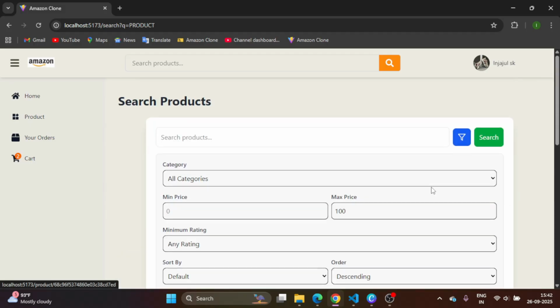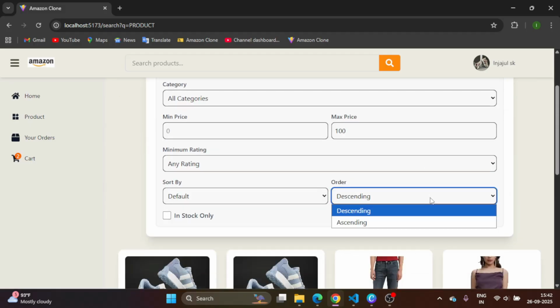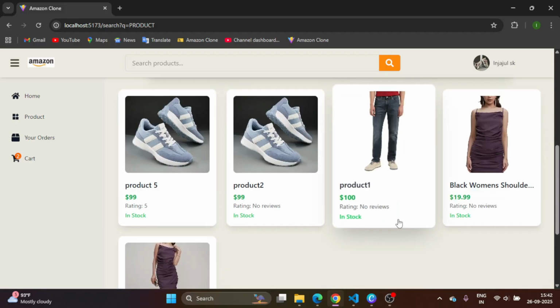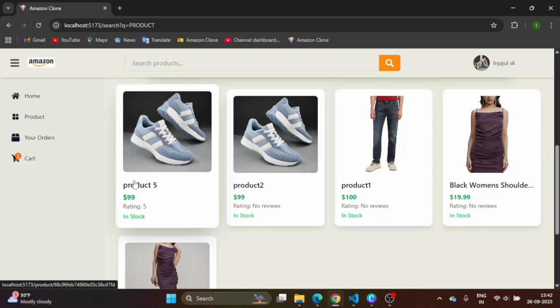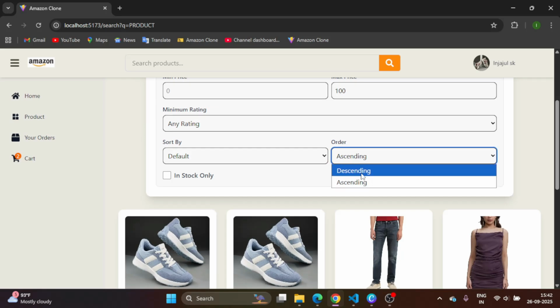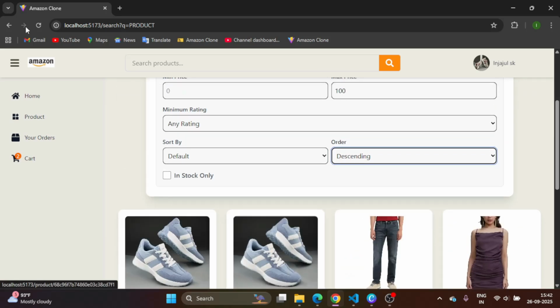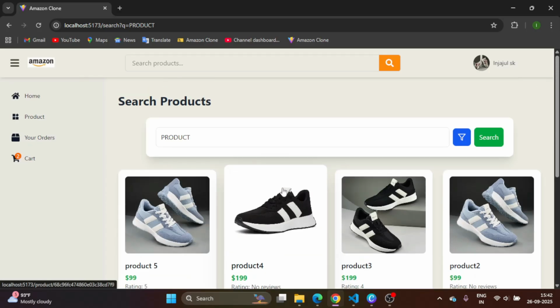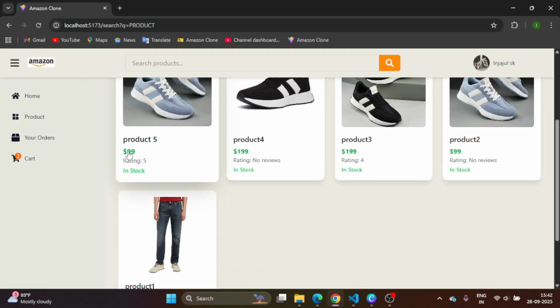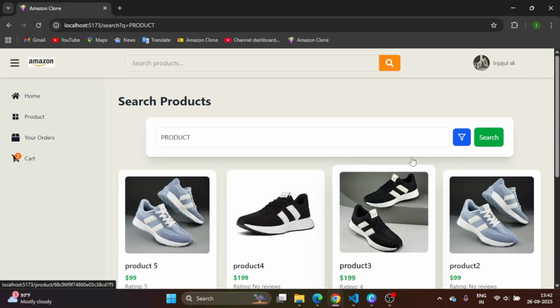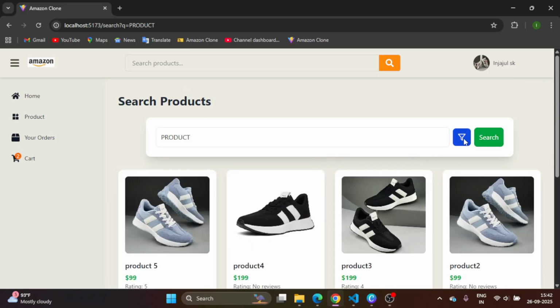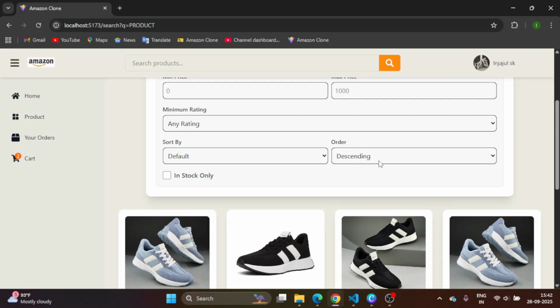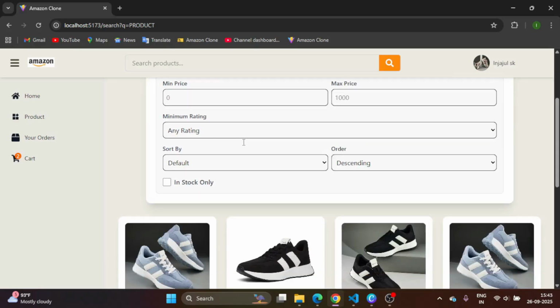Ascending and descending set the order of the results.